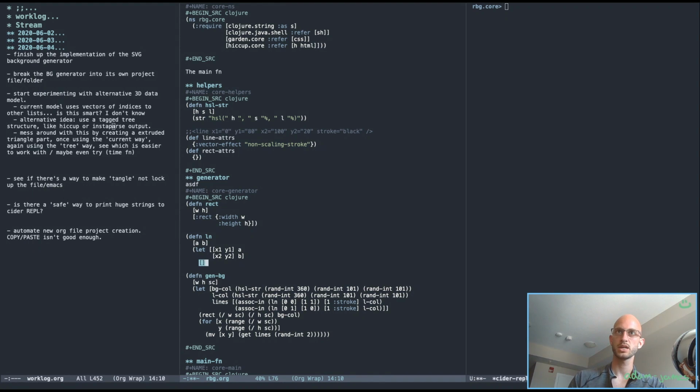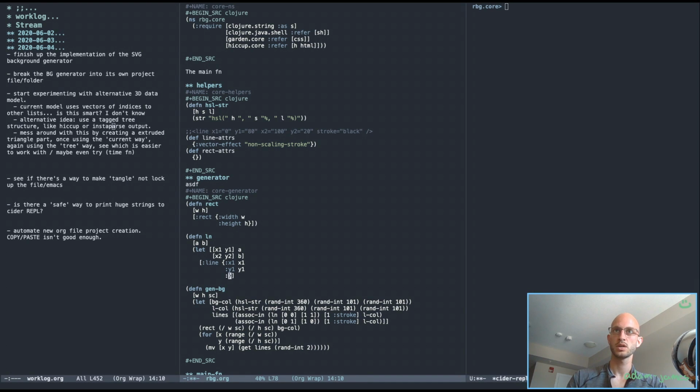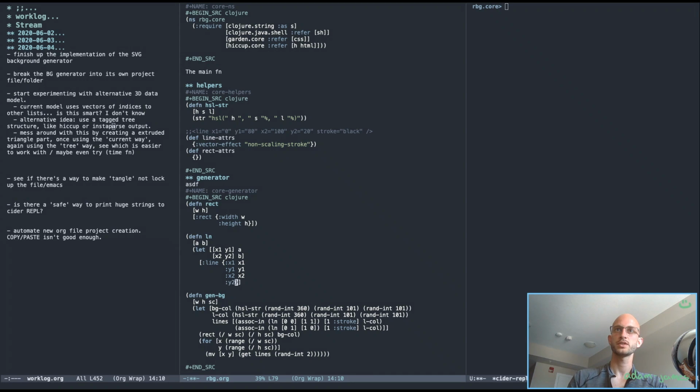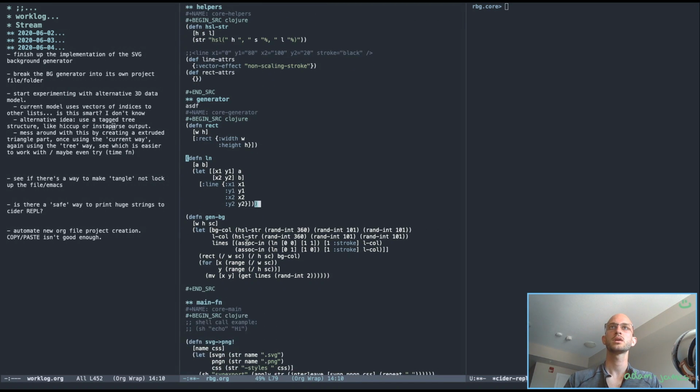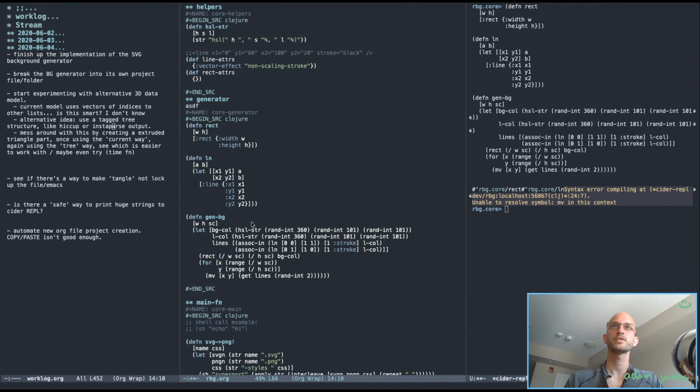And then the line is going to be line with X1 is X1, Y1 is Y1, X2 is X2, Y2 is Y2, just like that. Right, so if I send those to the REPL, oh, I haven't defined move.